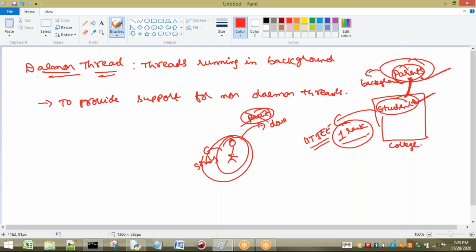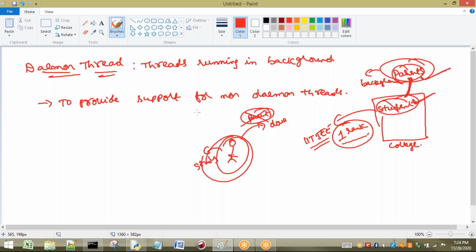So without a foreground thread, there is no need of having Daemon threads. If there is a foreground thread, compulsory for giving support to that foreground thread, we can have some Daemon threads. But if you are not having any foreground thread, is there any need of Daemon threads? No. The main objective of Daemon thread is to provide support for non-Daemon threads.